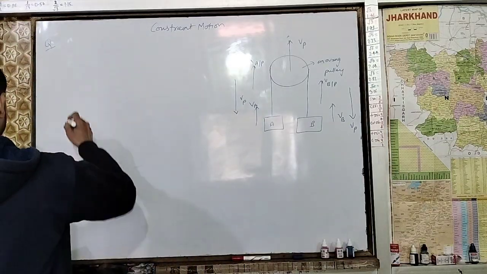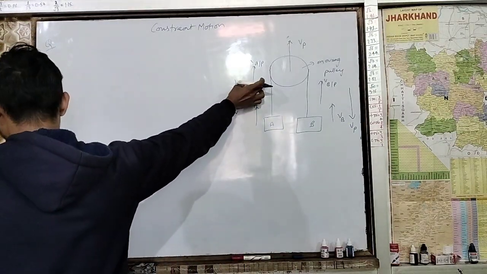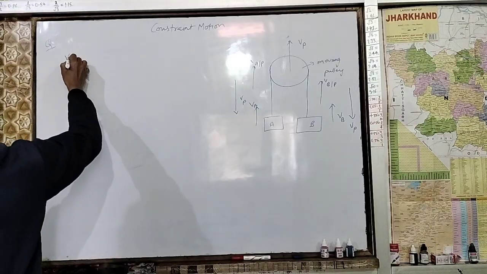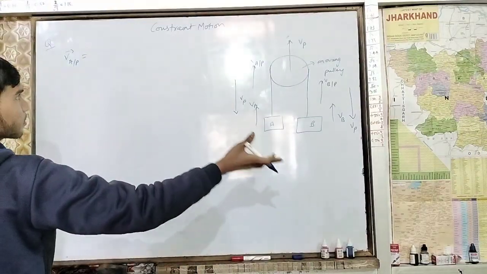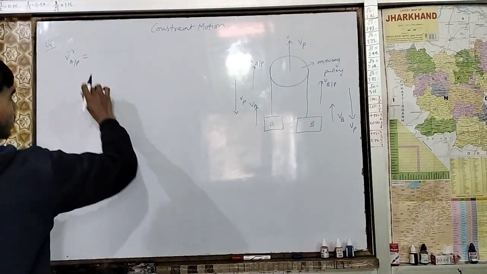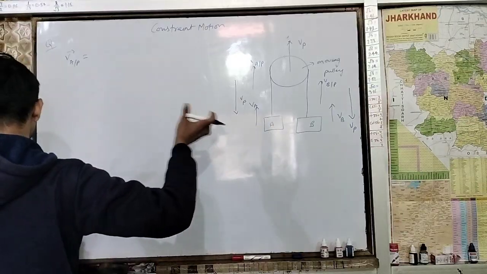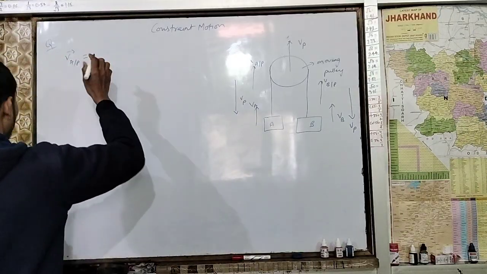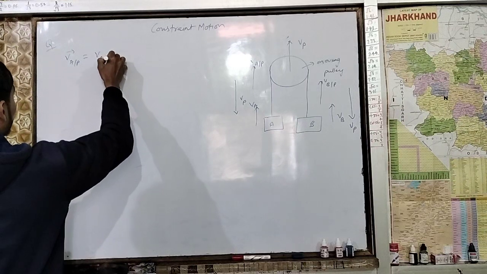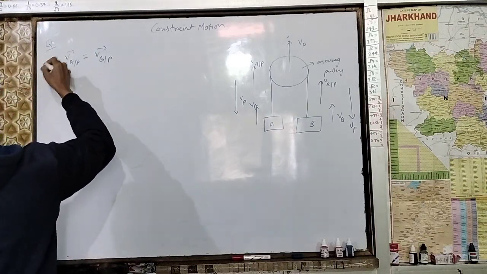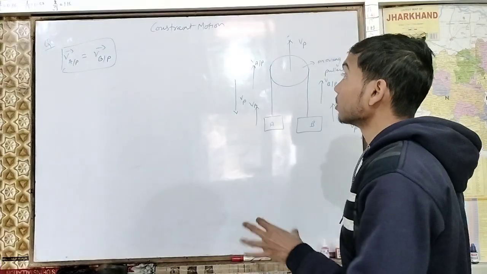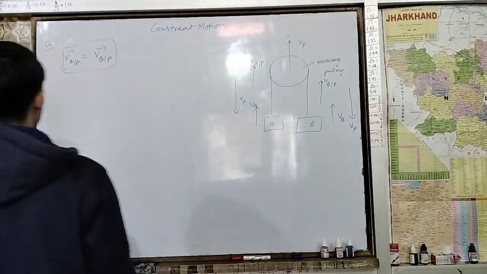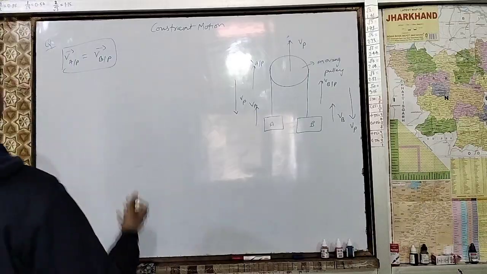In that case, you can write this velocity of A with respect to P is equal to, direction is also the same. And you can see the masses of the blocks are also the same, I think so. So the velocity of B according to P will be equal. This is the first. The reason is the direction is the same. I think the magnitude will also be the same. If the magnitude is also the same, then we can say yes, both will be the same.